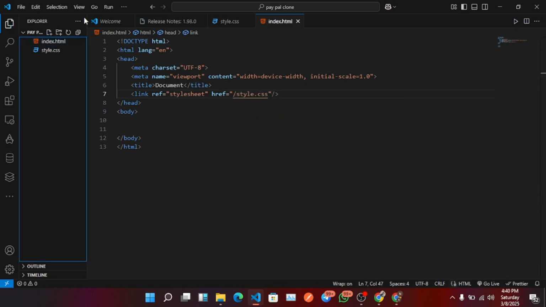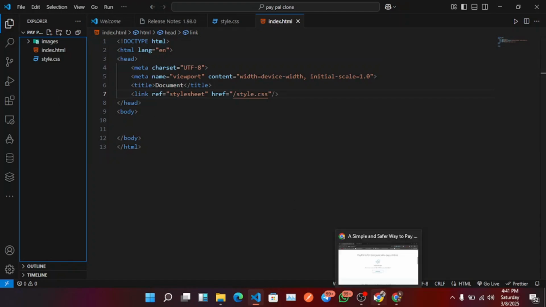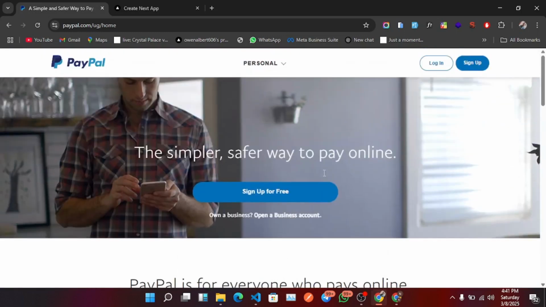We shall create a folder for our images. We can say these are images, and we shall be storing our photos in that folder. Then we shall proceed by looking at this. So first we have this section up here, that is the navigation bar.